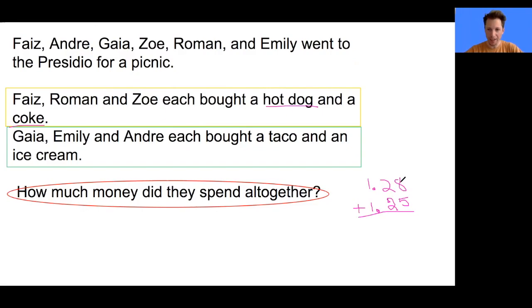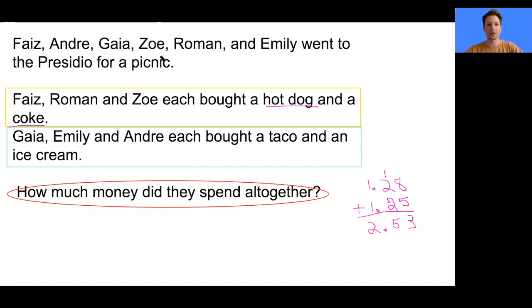So think to yourself, what is 8 plus 5? That is 13. So you're going to put the 1 up here, and you're going to put the 3 right here. Next, you do 1 plus 2, that's 3. 3 plus 2, that's 5. Carry the 5 down below the bar. Carry the decimal points down below here. 1 plus 1 is 2. Now stick with this because we're not finished.